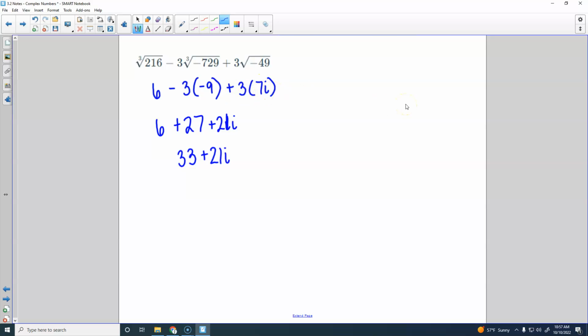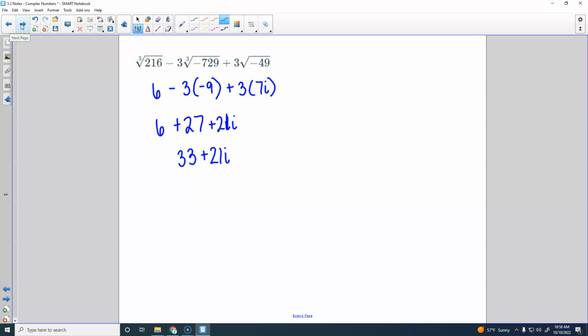What you cannot do is add a number and an i term, or subtract a number with an i term. So you're going to combine the 6 and this positive 27 that you get here to get 33. The 3 times 7 gives you 21i here. It's very much like dealing with variables, right? If we had 3 times 7x, we could do that, right? We'd get 21x. But if we were trying to do 3 plus 7x, we could not put those together. i is more or less treated like a variable with some exceptions that we'll see here soon.